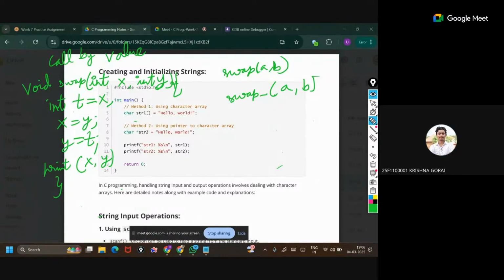Ampersand in the function call. Then in the definition part, we give void swap(...). Here we have to make use of a pointer, that is *a, comma, *b.